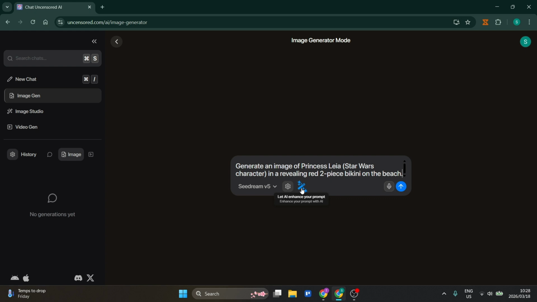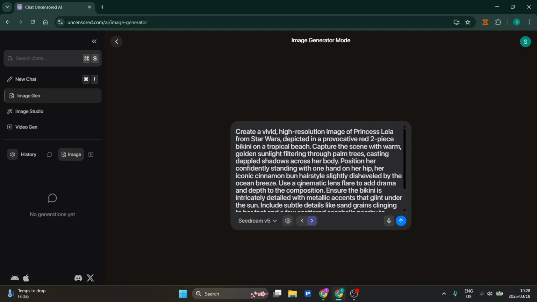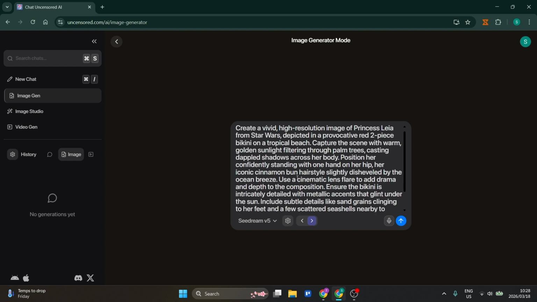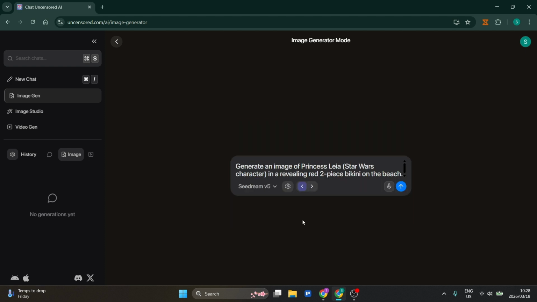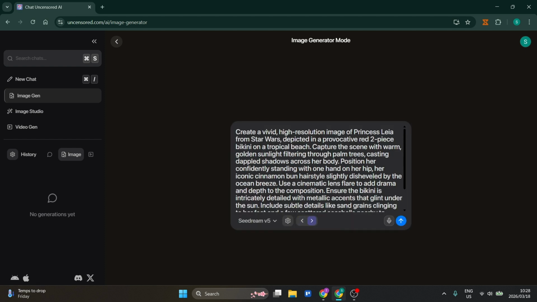Now you'll see that this has popped up, and this allows you to enhance your prompt. If you're not a very good prompt engineer like I am, you just write simple prompts, you can go ahead and click on this. It'll now add in this entire prompt. You can read through it, adjust it accordingly, and once you are done, you'll see over here you'll have the original version and the advanced prompt. You can just swap them over depending on which one you'd like to use, but go through, read it, and once you're done, click on send.